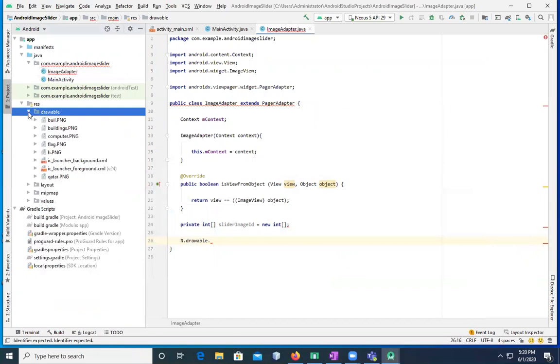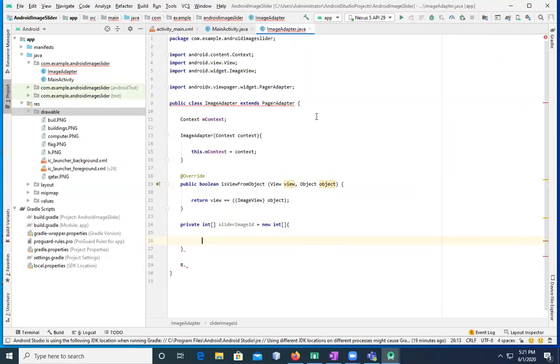After it, we will have the files here. So our drawable. Sorry, I'm doing the wrong things here. So that's this.